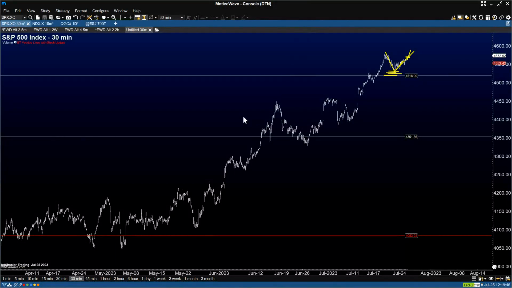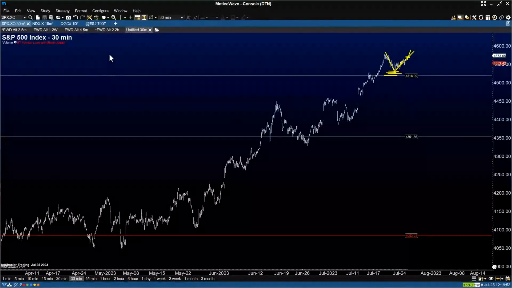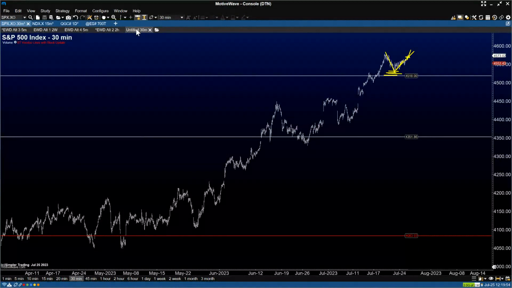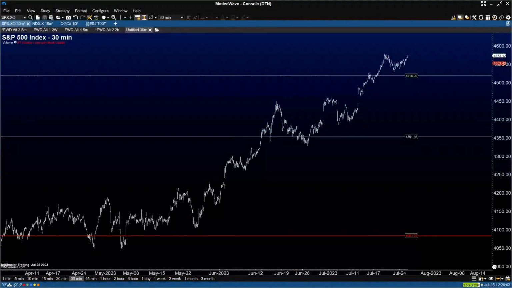The other thing that I will look at is, I'm still always going to use these Elliott wave charts to form my fundamental view on the direction of the overall market, right?